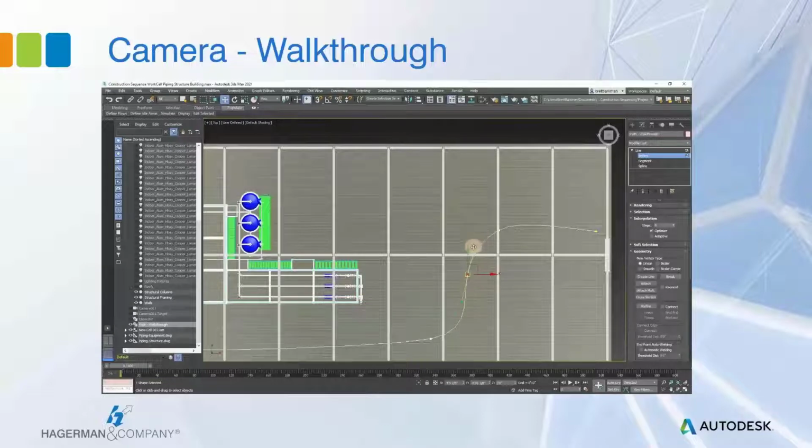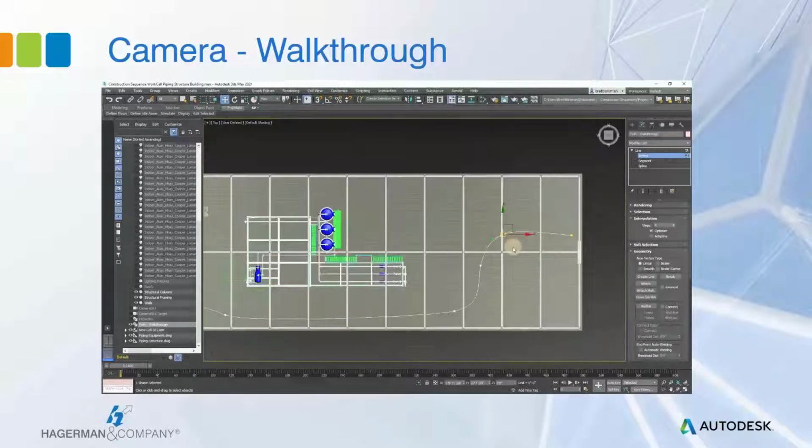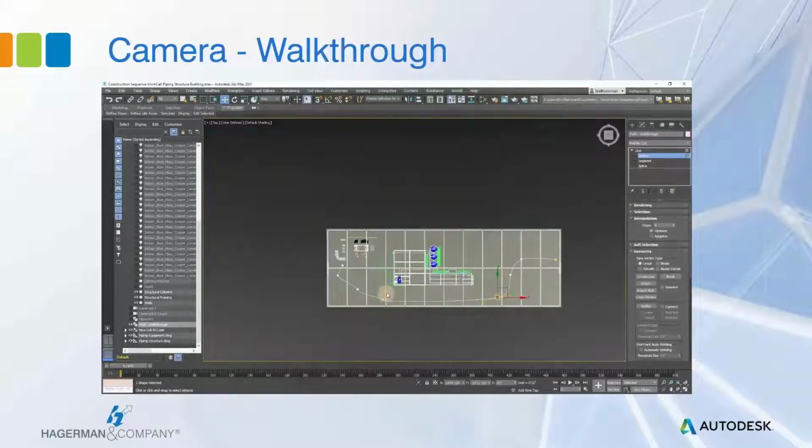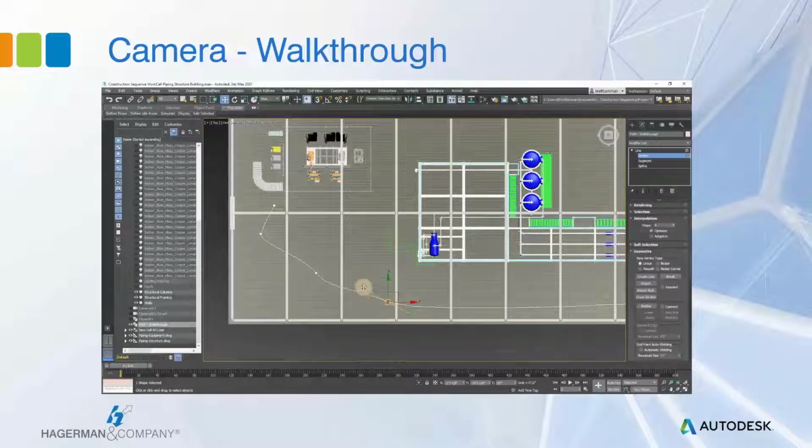And now I can make changes to each of those points, adjust their curvature, since they do have tangent controls on them, as well as the gizmo to move that point to a new location. This is what we call sub-object selection in Max. So we're inside the line, so the only thing we can do at the moment is work on those vertices. We can't select other objects that are outside of the line.